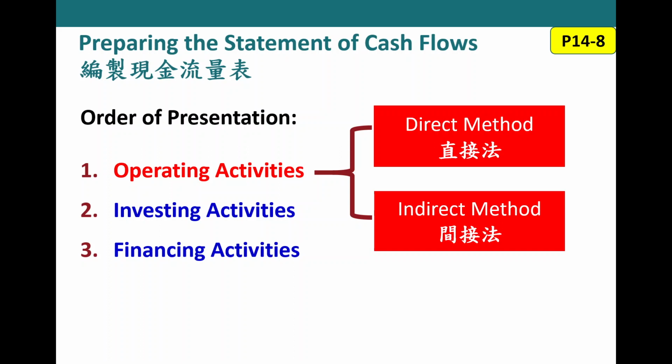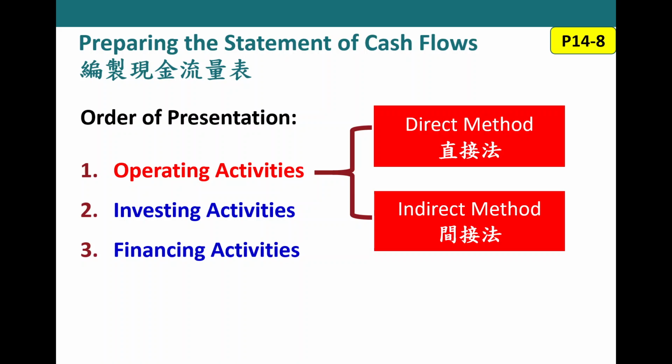Okay? So in order to get the cash flow from operating activities, we have two methods: direct method and indirect method. Okay? So we will tell you the direct method, because the direct method is the logic. Based on the logic from the direct method, we will get the number from indirect method, the second one. So the second one, we will just use the formula. So how to get the formula from first method's logic, okay?